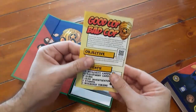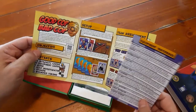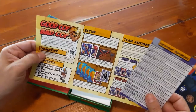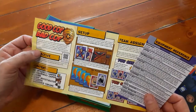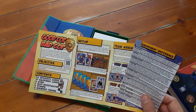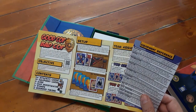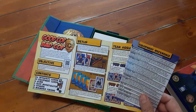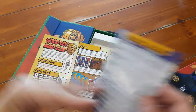Here are the rules. Because this is the 3rd edition, I'm guessing the rules are streamlined. This is so odd. I've actually never played Good Cop, Bad Cop. I've seen it around a lot, and I've had other games based on this one, like Leaders of Euphoria, which is basically based off of Good Cop, Bad Cop from what I hear.